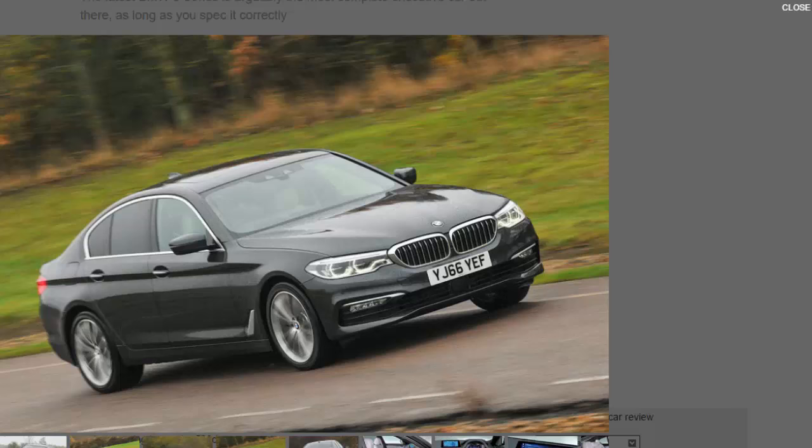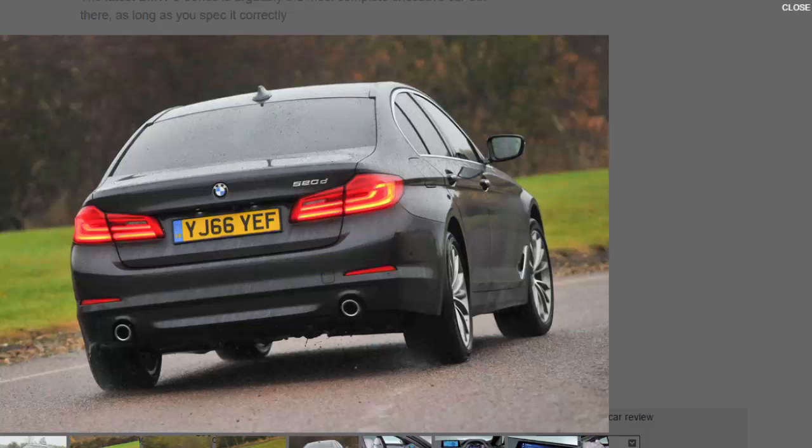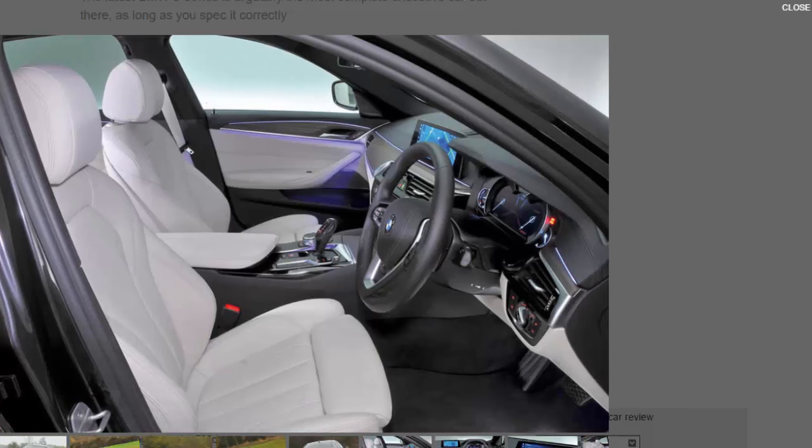What's it like? Explaining how the 5 Series copes with UK roads is a little trickier than you might expect. Opt for an M Sport car on 19-inch wheels and non-adaptive suspension and you might be more than a little disappointed, because it'll pick up on most of the surface imperfections you'll find on a typically tortured stretch of British blacktop. The trick is to avoid the temptation of speccing wheel-arch-filling rims and stick to 17-inch or at most 18-inch wheels. Combine the thicker sidewalls these bring with the optional £985 adaptive dampers and you suddenly have a car that all but floats down the road when left in comfort mode.